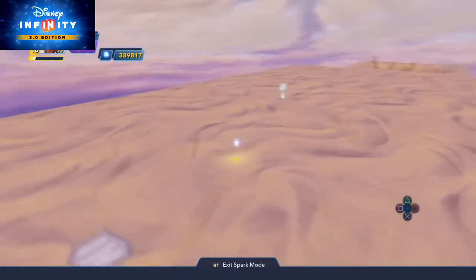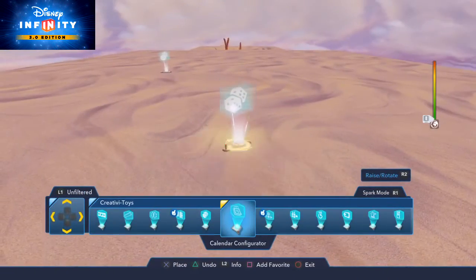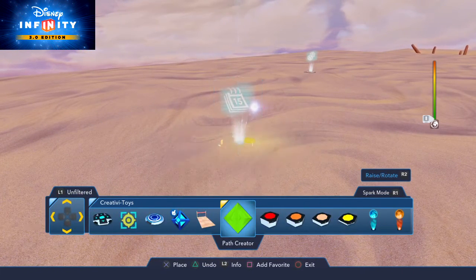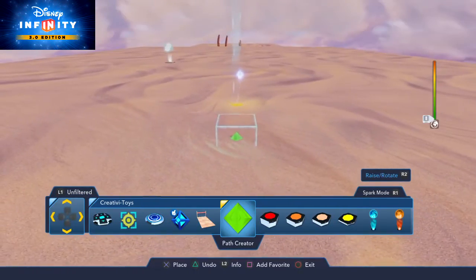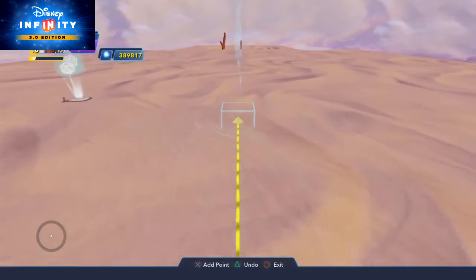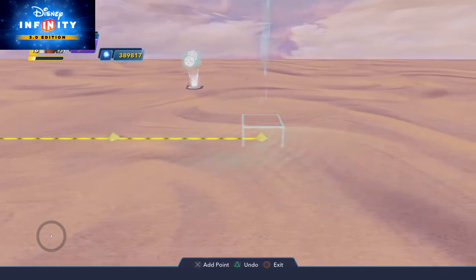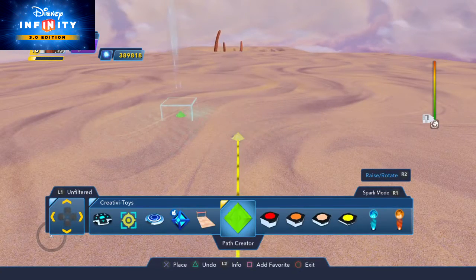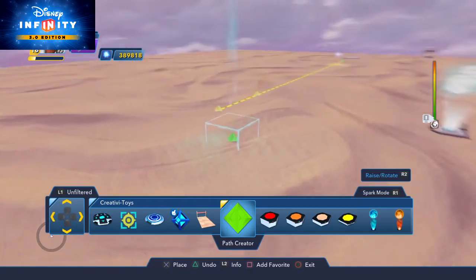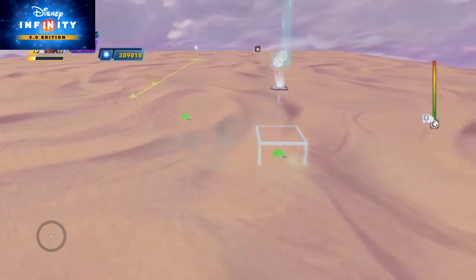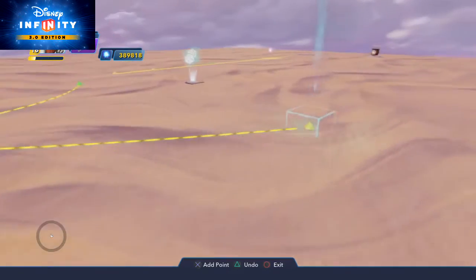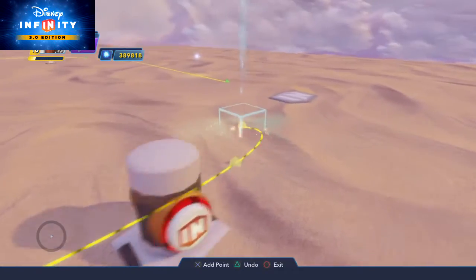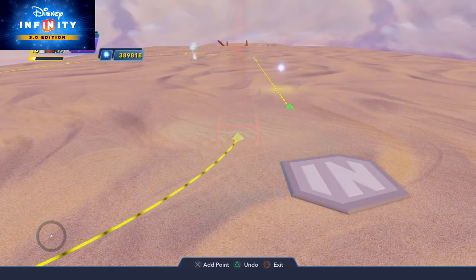So the idea of what we're going to do here is we're going to make actually a few paths. And what we're going to do is have some townspeople walking down these paths. So we're going to start a path, and I'm going to have one little point there, and then a point there, and we're going to end it. And then, over here, I'm going to put another path, which is basically going to curve around a bit, and come back close to this one.